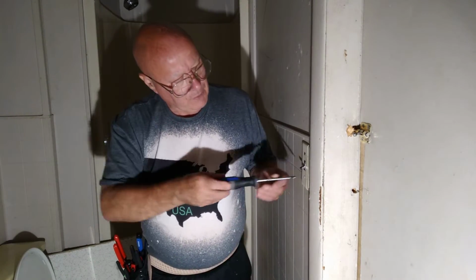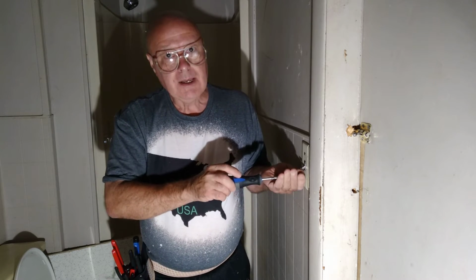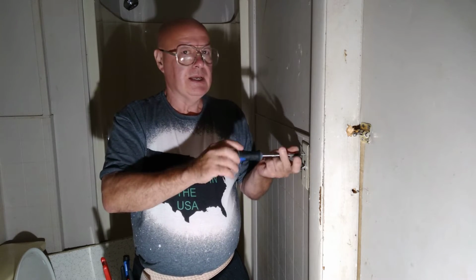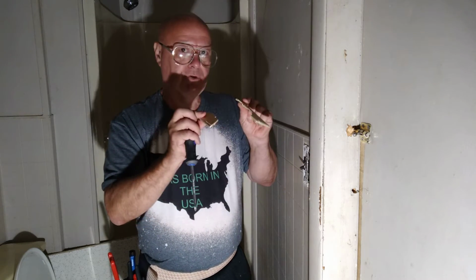Alrighty, so first we will take the cover off our old device here. And as you can see, they used a lot of the wrong kind of screws. Our cover has a big crack and it's broken.